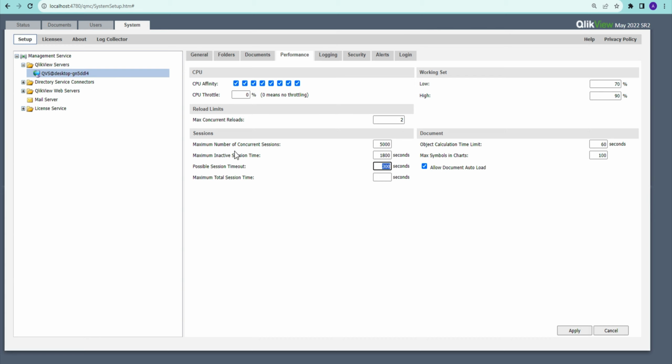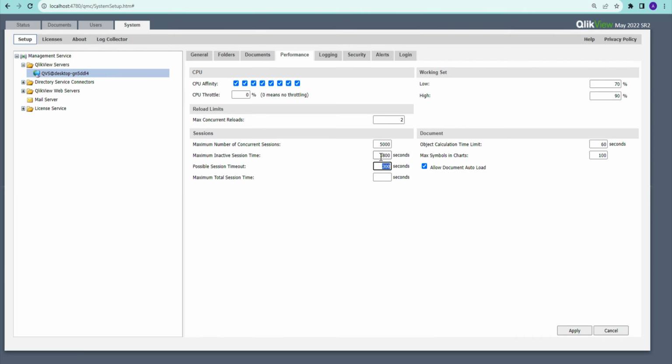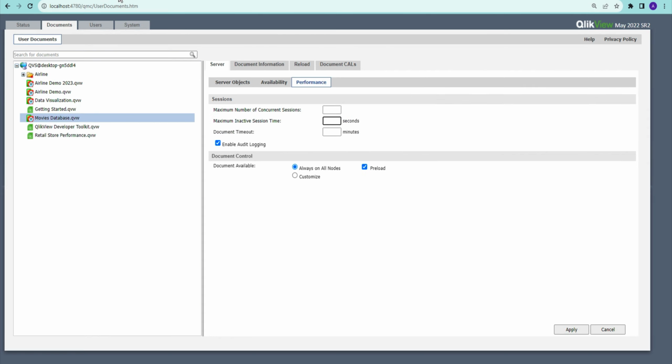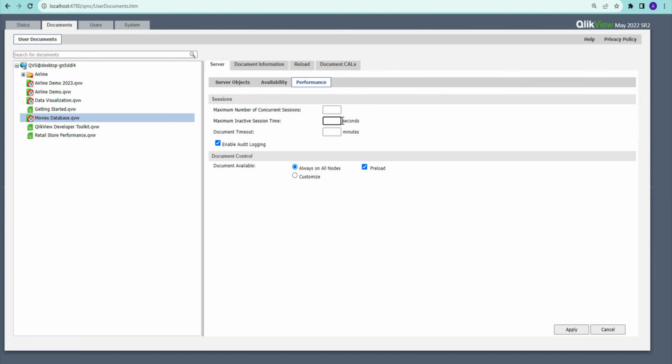If you see, both settings are here, the inactive timeout here as well as the other setting over there. Essentially, this should always be bigger than this. Let's say I have my inactive session timeout here at 1800 seconds, and I have the other setting at, let's say, 2000.